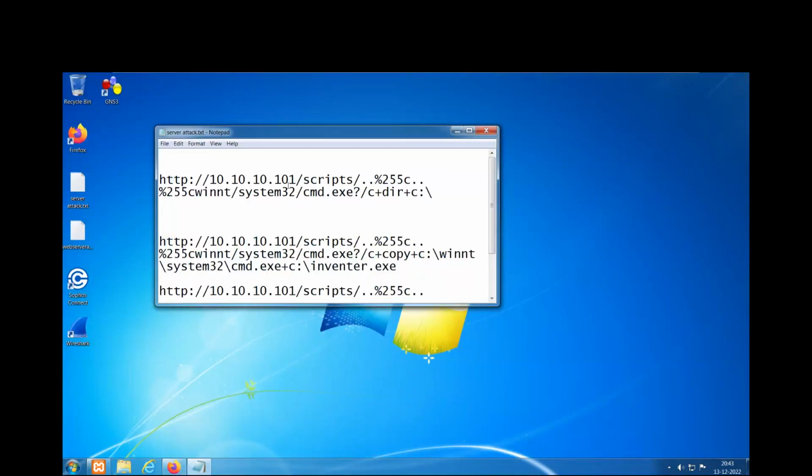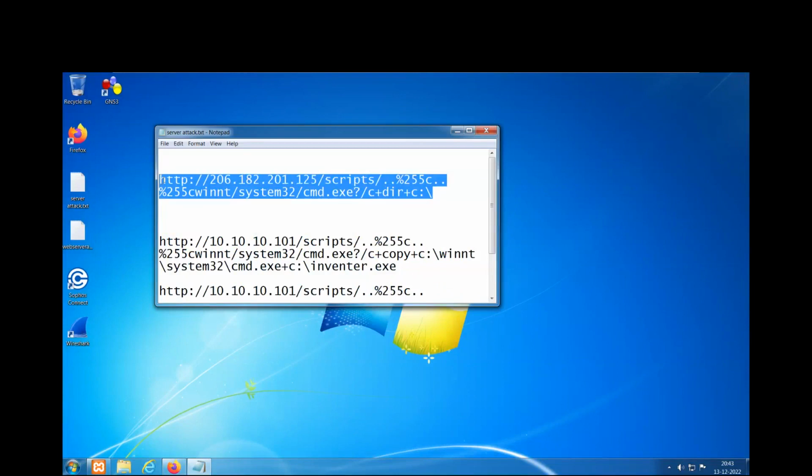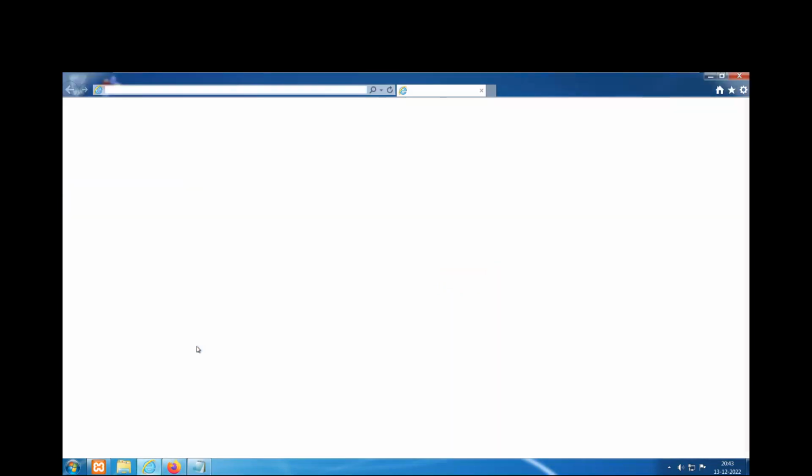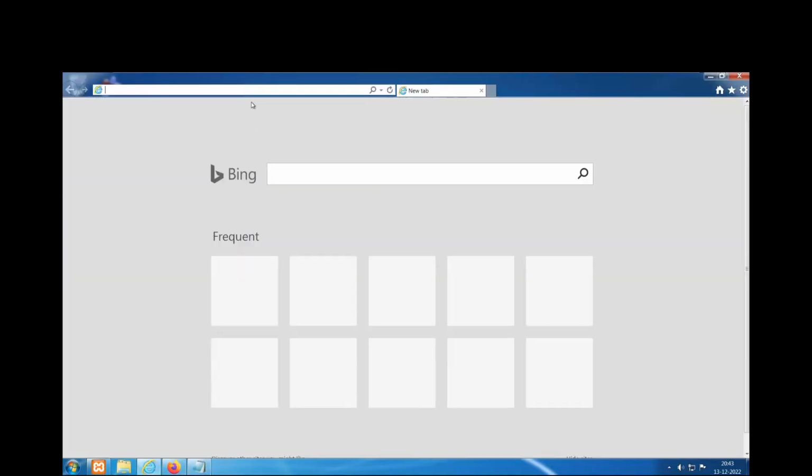Okay, so I have the same attack script that we have used in the hacking sessions. 206.182.201.125. So I'll try to use this attack script on the target server and see what would be the result. For executing the script, I'll be doing it from Internet Explorer browser.